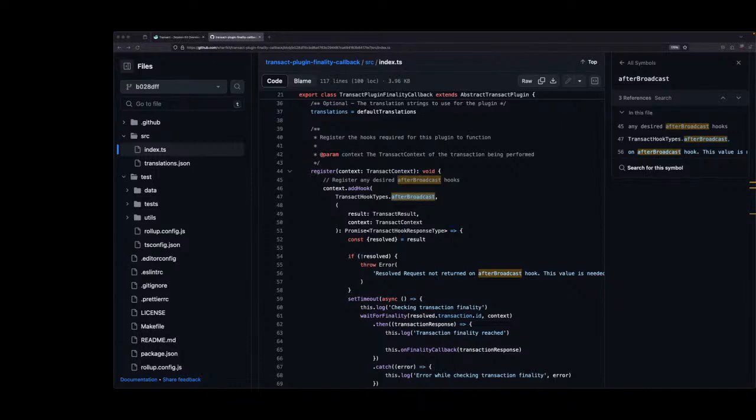We'll be adding custom hooks that say perform this Unicove function after broadcast, and right after broadcast it'll start that function, and then that function can do whatever it needs to within Unicove to push that forward.